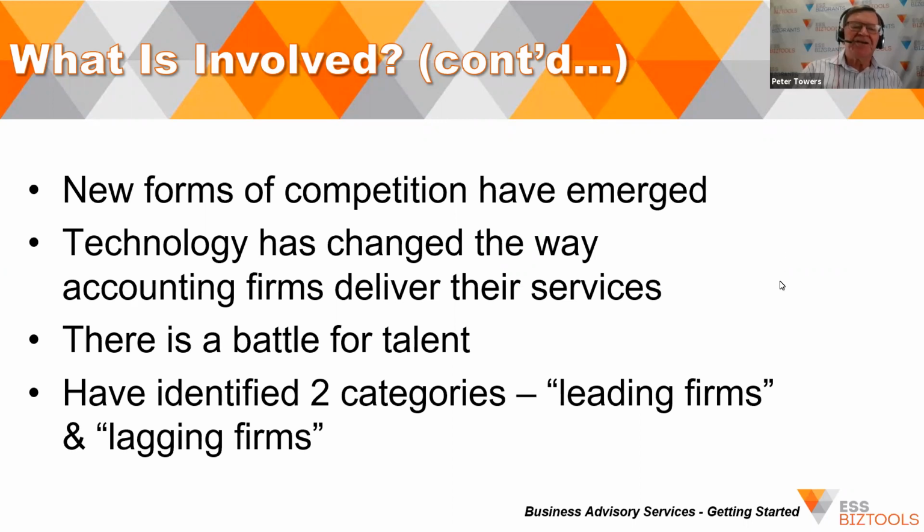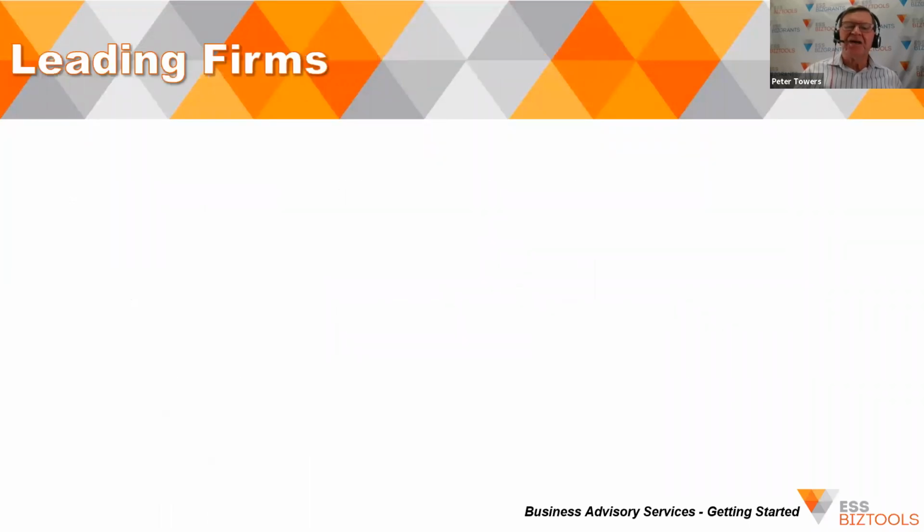The CommBank report has identified two categories. The first one they're calling leading firms. They're the firms that, when they responded to the surveys, gave very positive responses relating to business confidence and the war for talent, and they identify that some firms have pulled ahead during the coronavirus. Then they called everyone else lagging firms. Not probably the most welcome title, but if firms are lagging behind the others, that's what they have defined them as. You can find all this in the report.